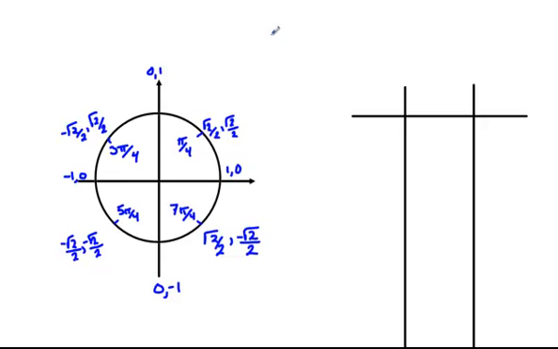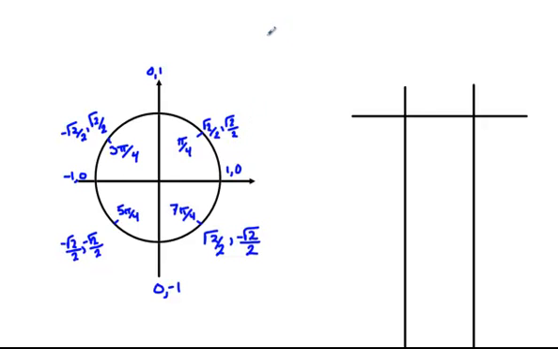This video is about graphing the tangent function, and we're going to do that using our unit circle. So here's the unit circle we keep referring back to. Notice at 0 degrees, we're at a coordinate of (1, 0). At an angle of pi over 4, the x-coordinate is square root of 2 over 2, and the y-coordinate is also square root of 2 over 2.